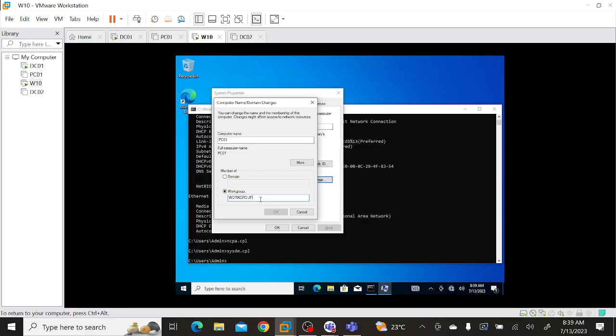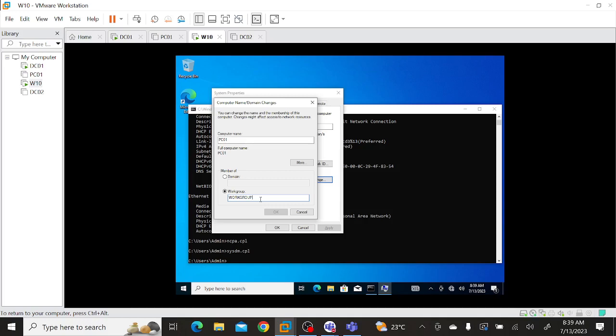But domain is not like that. Domain is a security boundary, which means everything is secured there. If you want to access any data, you need to key in your username and password. The password and the authentication will be controlled in a central store, a central place. So now I want to make this computer go to the domain rather than staying in the unsecured workgroup.